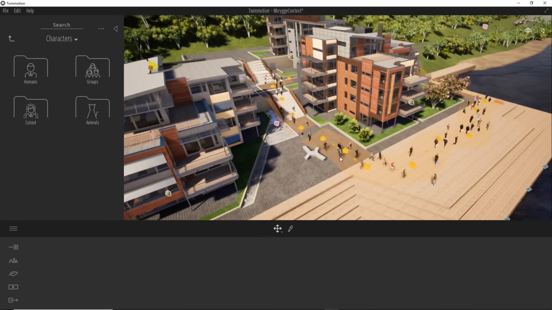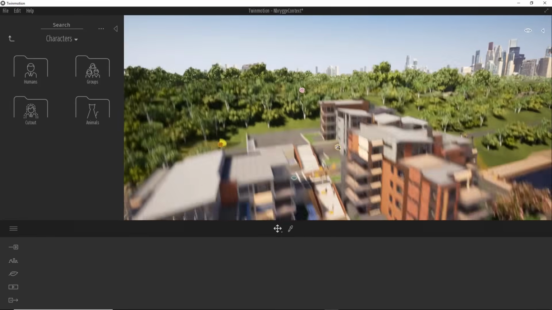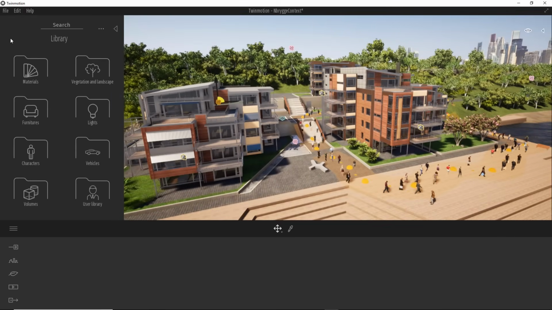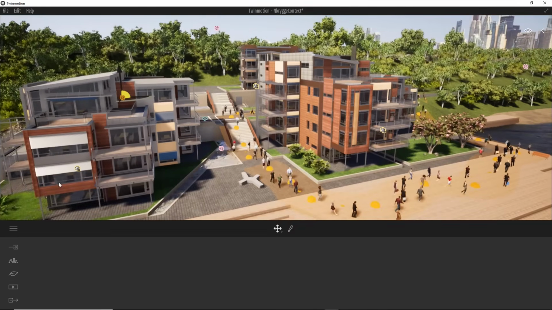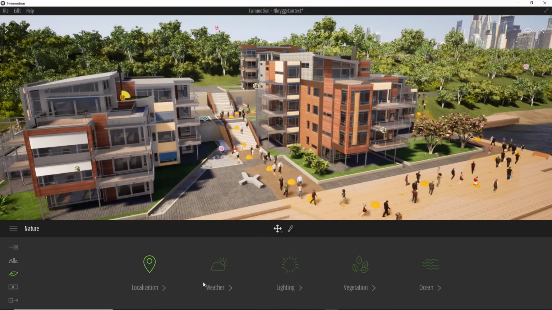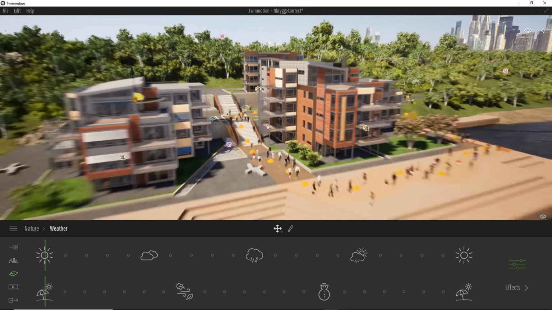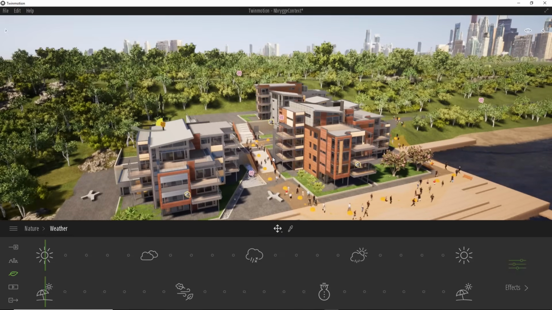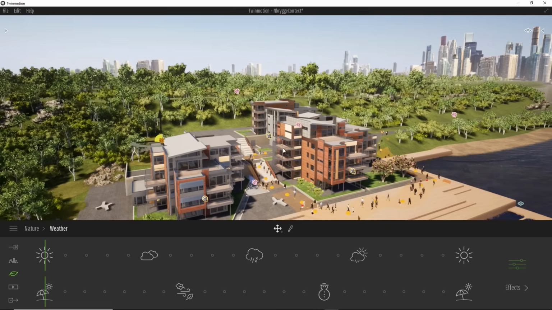What I want to do now is get into some of the more core functionality. We looked at adding all these different materials, some assets, some props. We've added some people. Now let's go in and add in some time of day and some lighting functionality in here. So very quickly, what I'm going to do here is go into the weather. So I'm going to jump into the weather here, and you can see if I zoom out, we have a very simple scene set up in here. And this scene right now is just giving us just a clear blue sky.